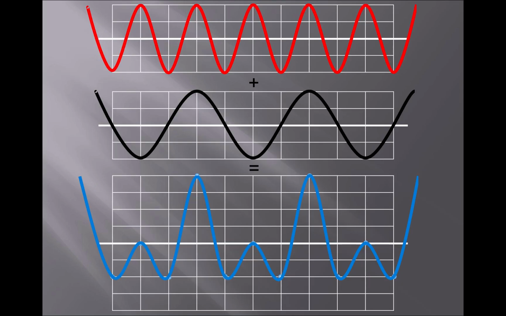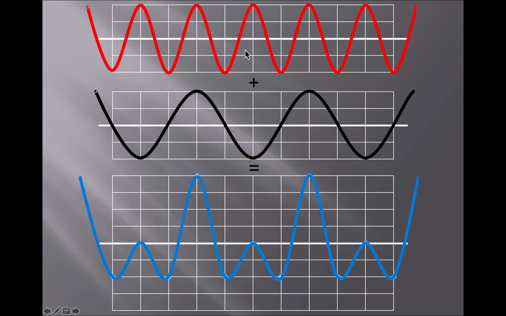Now the way this works, the easiest way to look at this is just looking at 2 waves. So for example, if you have this wavelength over here, and at the same time you have this other wave at the exact same time. So this is similar to if you're playing like 2 notes on a keyboard. Or if you have 2 people singing and they're kind of singing in harmony to each other, you will start having a little bit of interference. So just like playing 2 notes on a keyboard, you'll end up creating an entirely different type of wave. So the combination of this wave and this wave will then produce this wave right here.